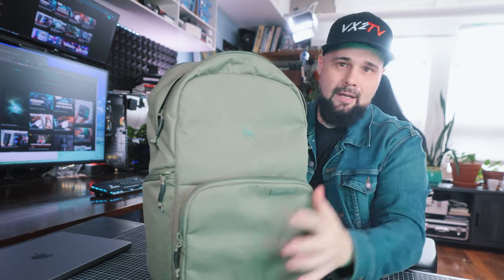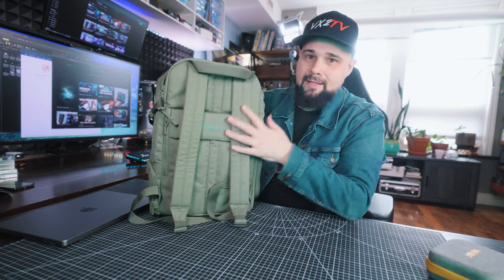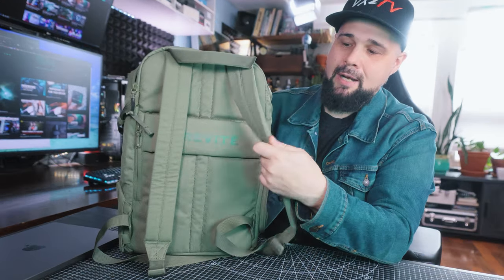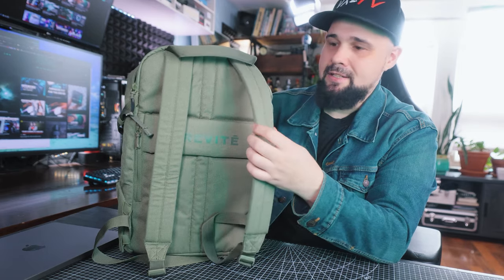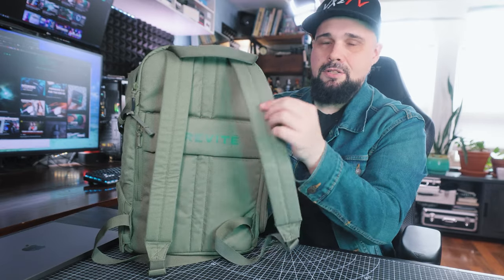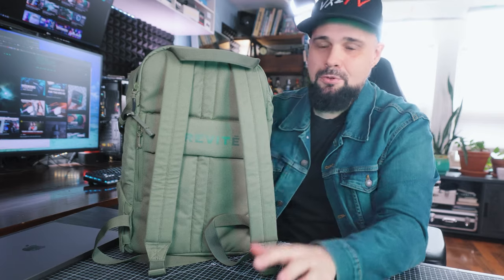It doesn't stand out. But since I wanna give you a really fair review, I gotta be super nitpicky. So let's jump in. One of the things that is kind of a negative, depending on how you wanna look at it, is these straps. It's basically a little bit of foam with some material over top, and it's a very basic strap, something you'd pick up in a cheap Walmart bag or something like that. So it feels cheap, looks cheap, but I have two thoughts on this.